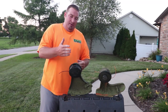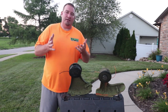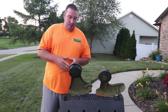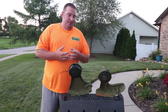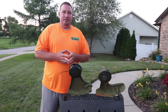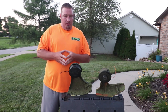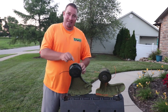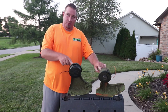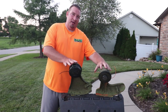and then twist the head, and it pulls your line in. Now, this has the speed feed 450 on it, so it's going to hold a little bit more line than your standard 400 is going to, and the ECHO comes with a 20 inch swath, so you're looking at quite a bit of difference there. 3.5 inch difference in swath alone. And then greasing these, both have the screw right here at the head. They're both easily greasable, easily maintainable when it comes to this.